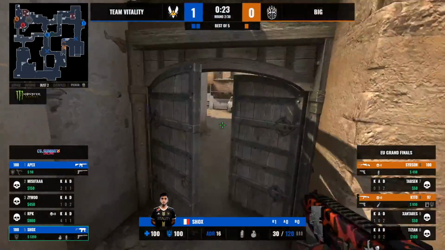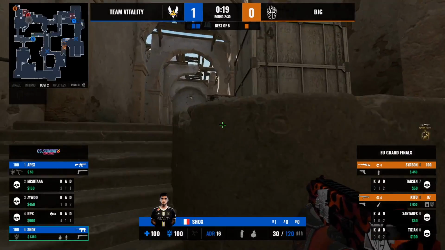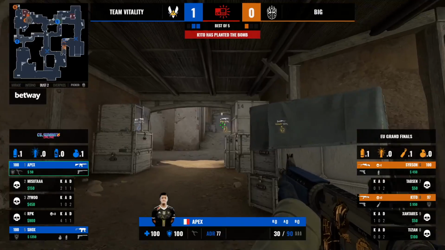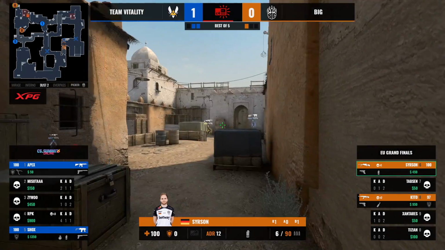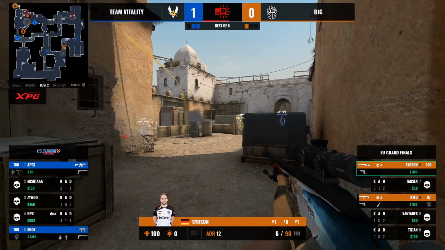And there it is. The smoke is heard. And Shox knows exactly what that means as he charges through the tunnels. But his teammate, Apex, is extremely far away and will be coming from CT. So this is going to be favorable for Big right now. Well, they have a Scout, and Sissonn's going to try and use that range. Nice smoke grenade for the door.